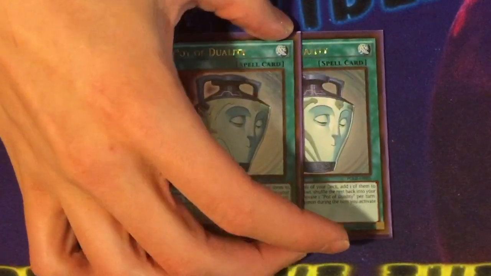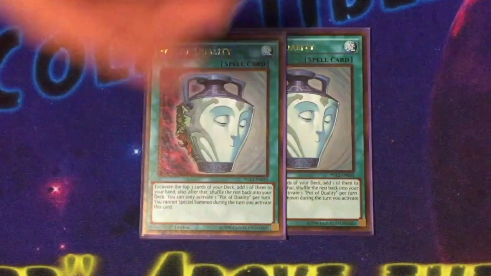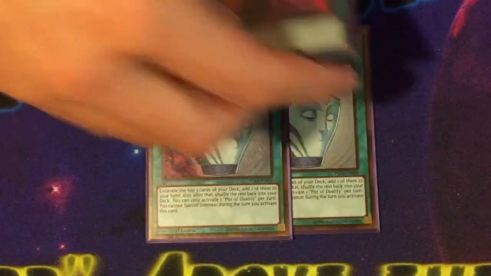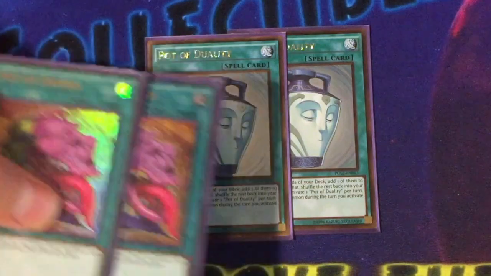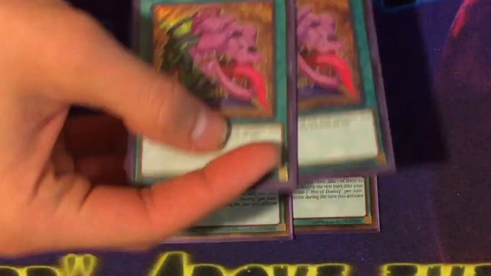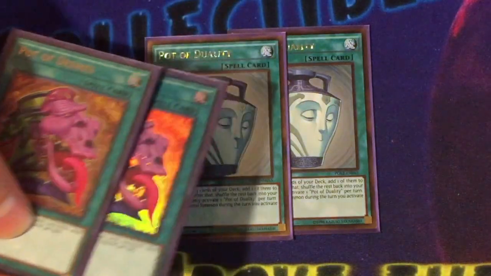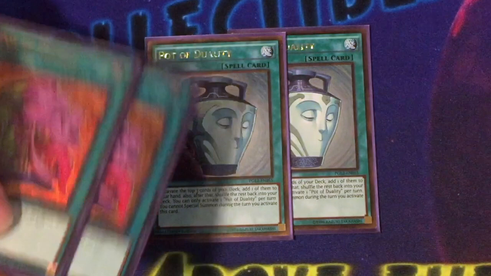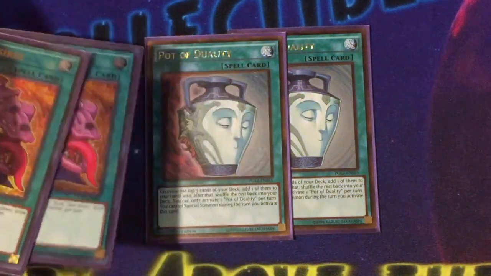On to the spells. 2 Duality, just for draw cards. 2 Pot of Desires. I kind of want to run 3 Duality and 2 Desires, or 3 Duality and 1 Desires, or even just bump Duality up to another one, because this card is just great. It gets you the cards you need, your normal summons or your traps.